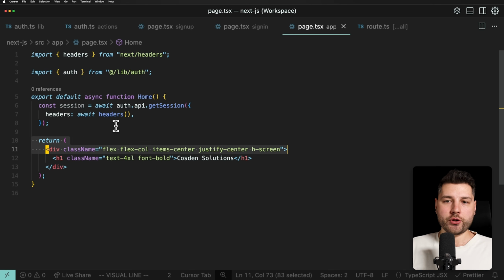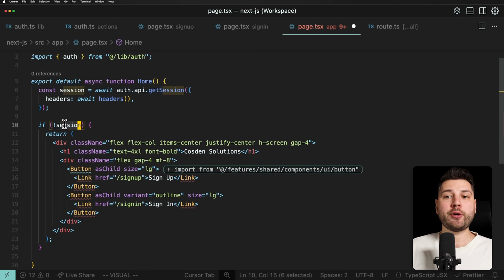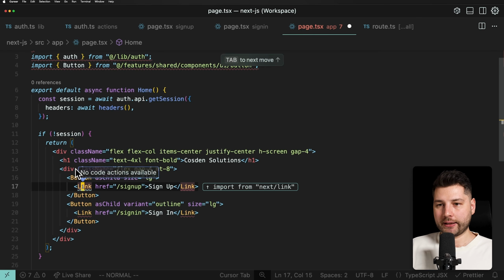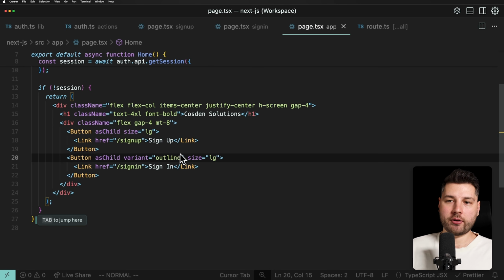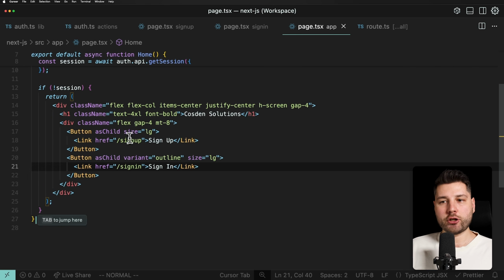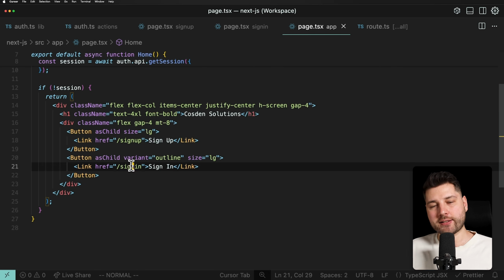And then what we can do is we can just get rid of all of this code here, and I have just here some markup. So if we don't have a session, so if we're currently logged out, we're just going to import our button over here. We're going to import the link component from next/link, and then we're going to render out this piece of code here. This is simply going to render out the button to both sign up and then sign in. Each one is going to link to the sign up page where we created our actual form in our page, and the same for the sign in.